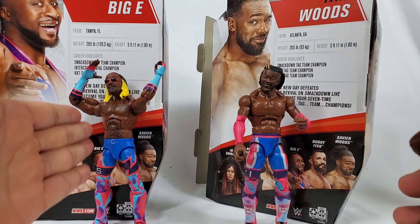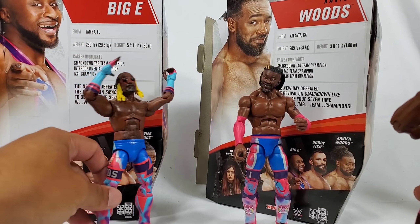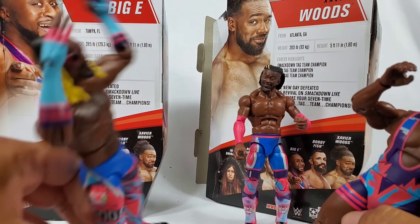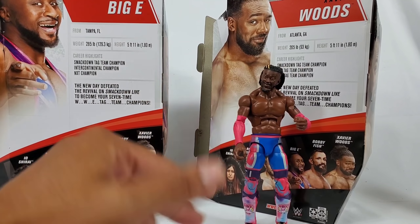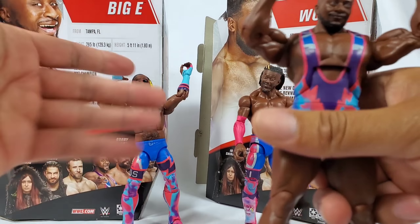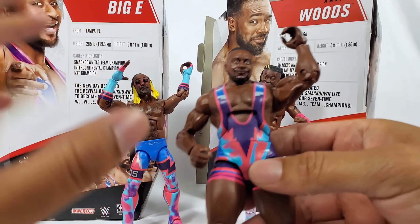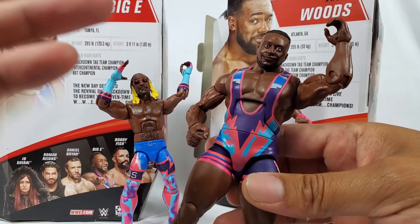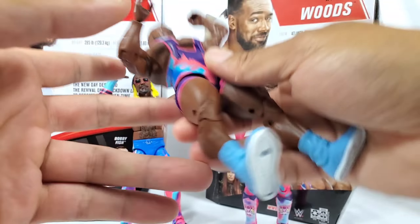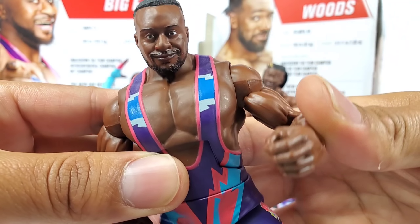Ranking — I'm going to give Big E a 9.5... actually this is standing as one of my favorite figures from the series, he kind of snuck up in here. We got Elite Series 79 Xavier Woods. We still got two left, once we go further in that's when we can talk. But for Big E — I'm going to give you an 8.9, and that's sitting pretty high. The notches you're gonna get, some of those minor things, the little extra stuff it should have, as well as that molding. Look how much of an improvement we had with Rusev, and it took about a year for us to see that happen.